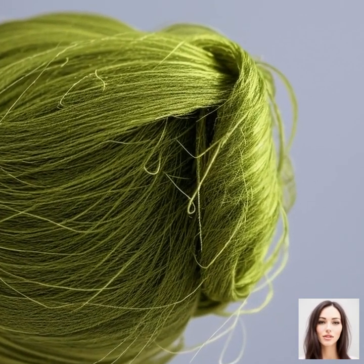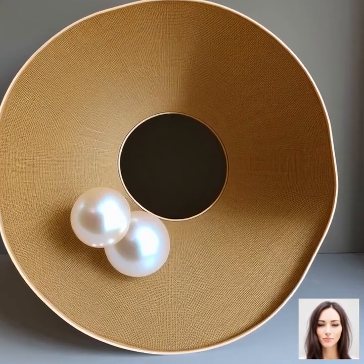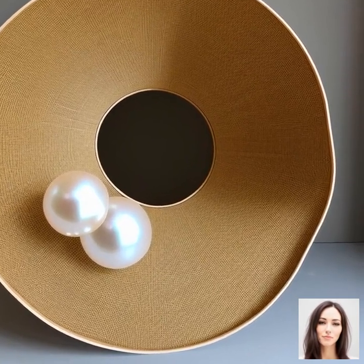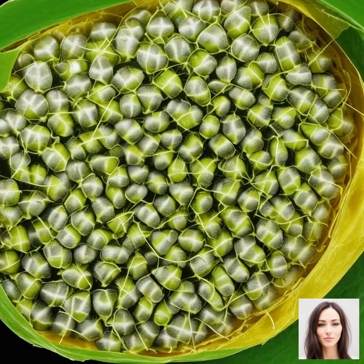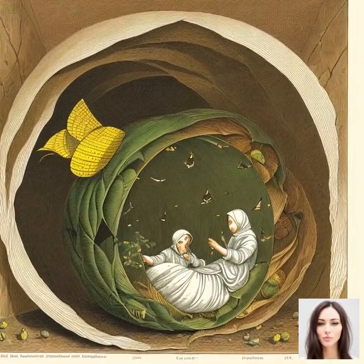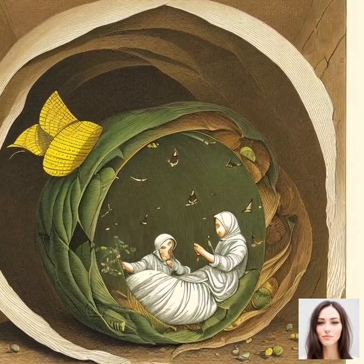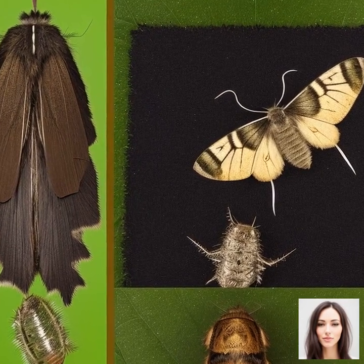After this month of endless munching, the silkworm is ready to start spinning its cocoon. And this is where the magic really happens. The silkworm produces a thread from its salivary glands, which hardens when it comes in contact with air. It twists and turns, creating a cocoon around itself with this thread.